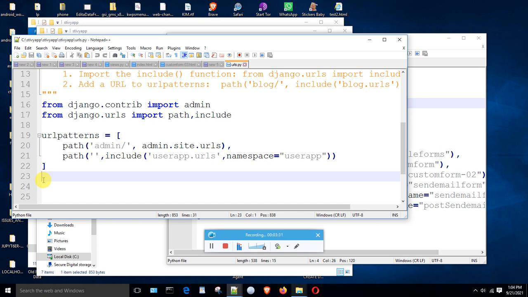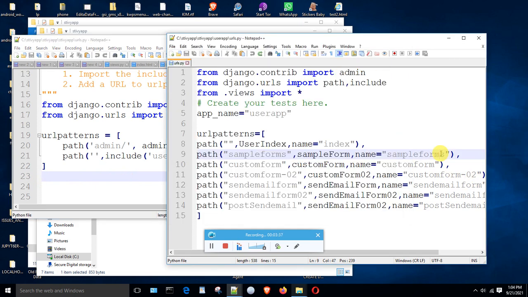So let's now go into the other file. I'll show you what you're going to do. When we get into that URL, we'll create another empty path, and then we give it a function, and then we give it a name. So this user app.